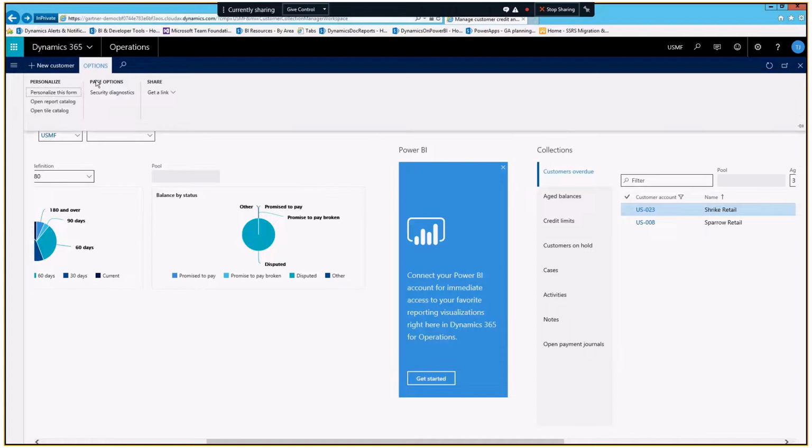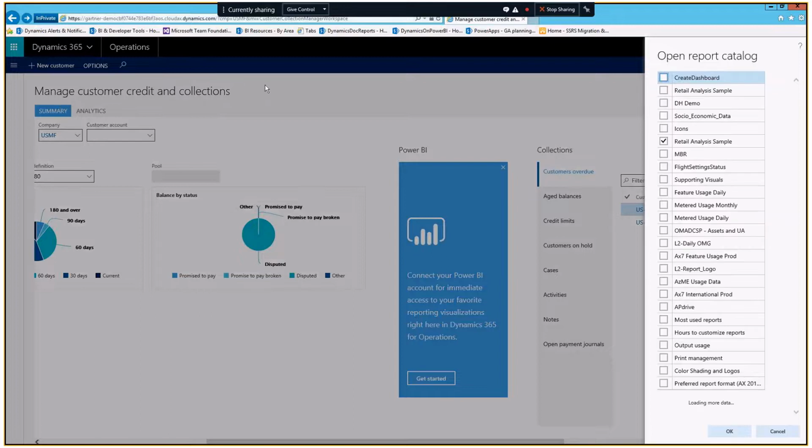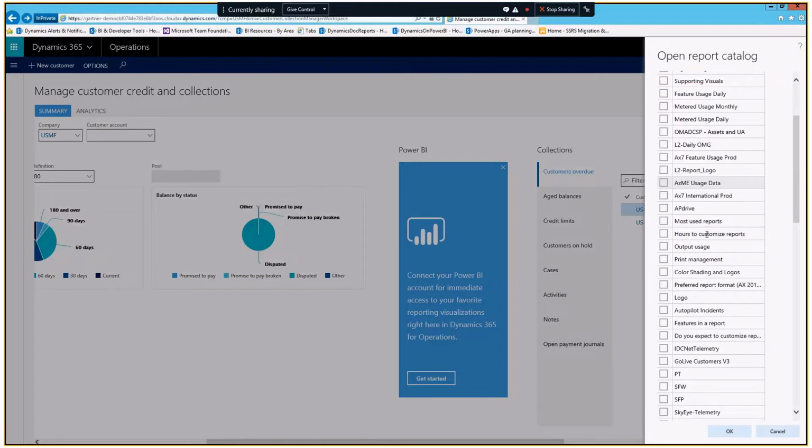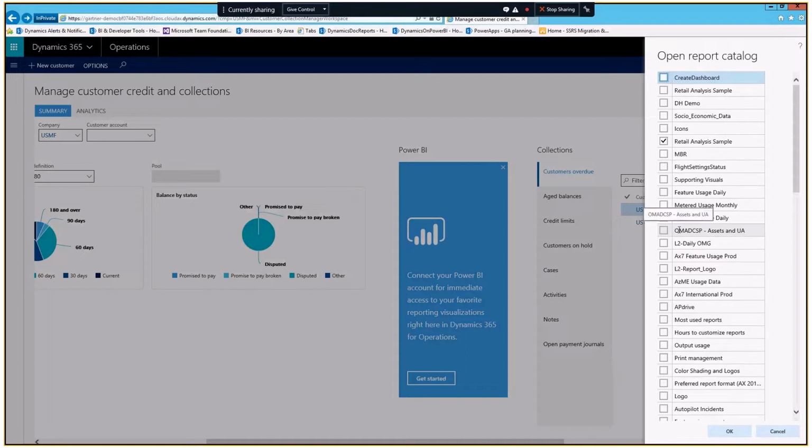But what I can show you is that I can also get to not just the tiles that are exposed to me, but also any of the reports that I have out on PowerBI.com. So I've got a boatload of reports that, some show D365 data, some show traffic data, others show customer performance or perhaps opportunities.